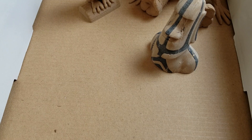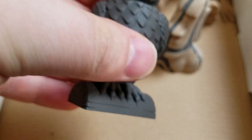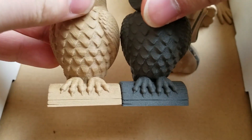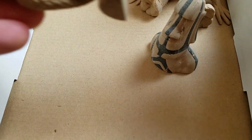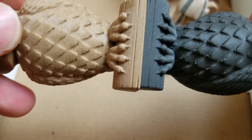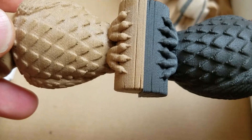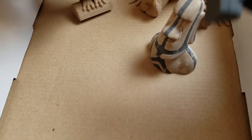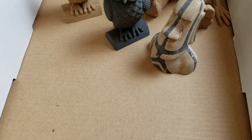Just to give you some idea of what the iron fill looks like, I have another owl printed in the iron — I think it's the same scale as the wood one. They're both great, but the iron stuff you can actually rust, and I did that on another part.